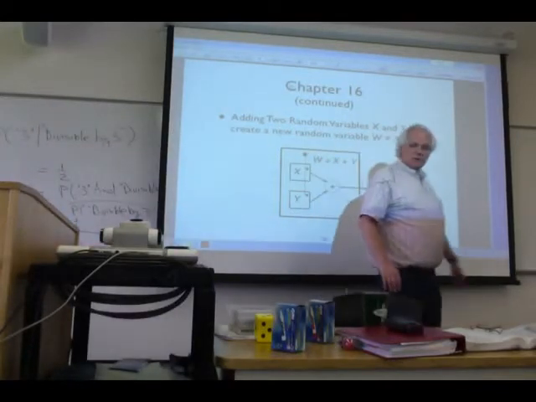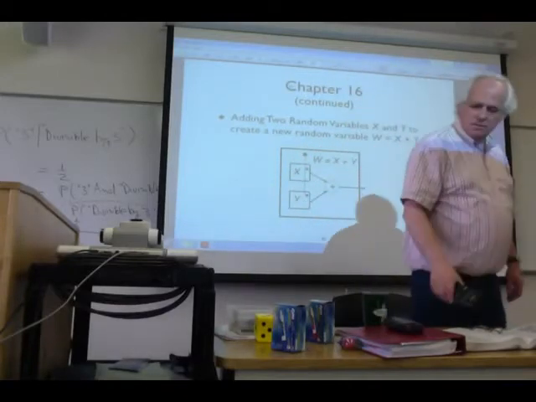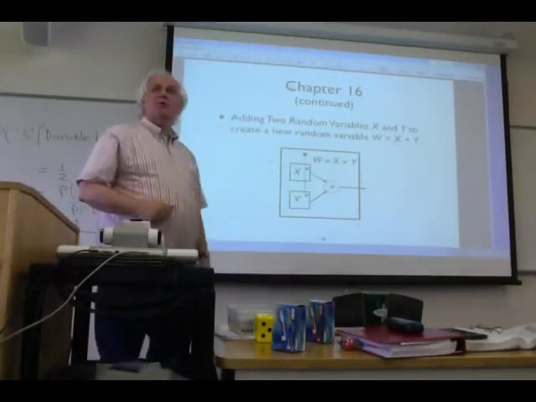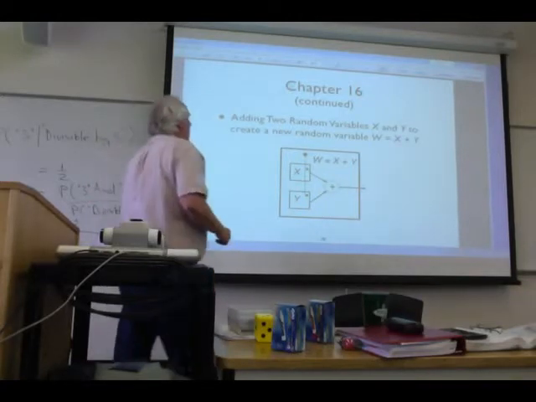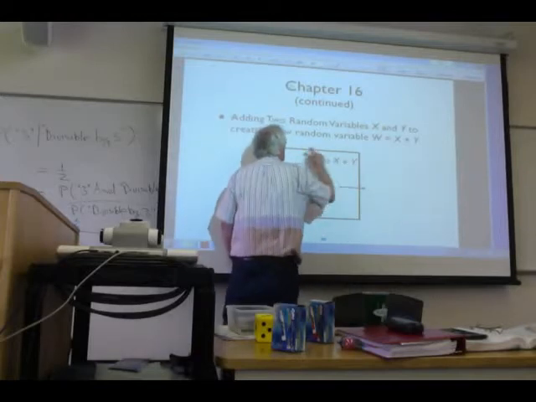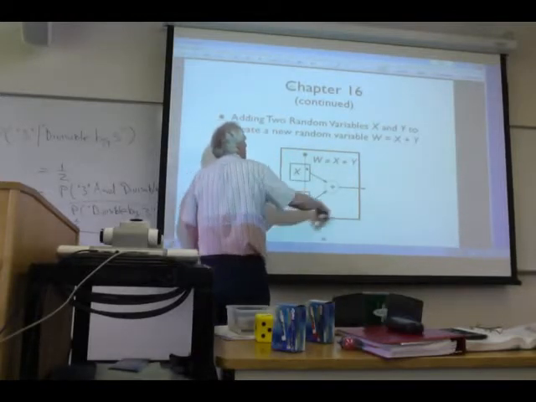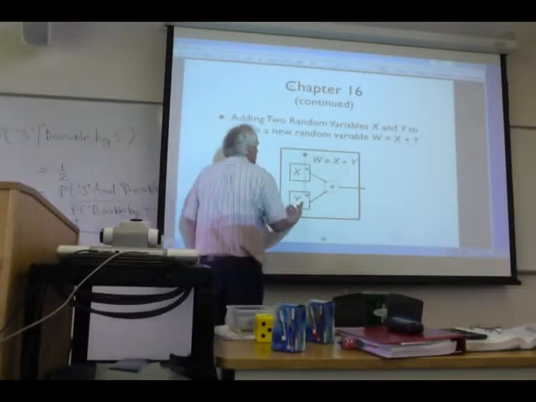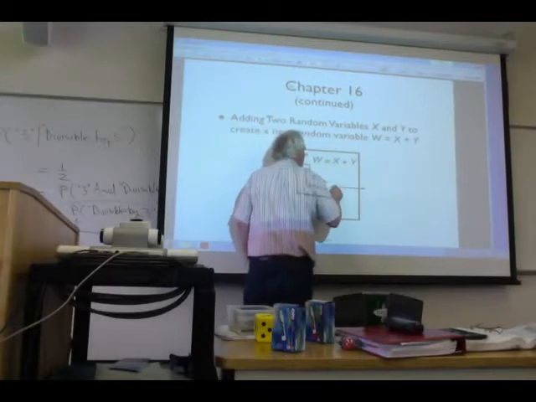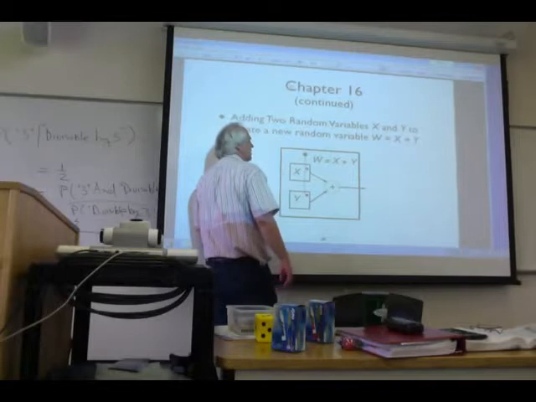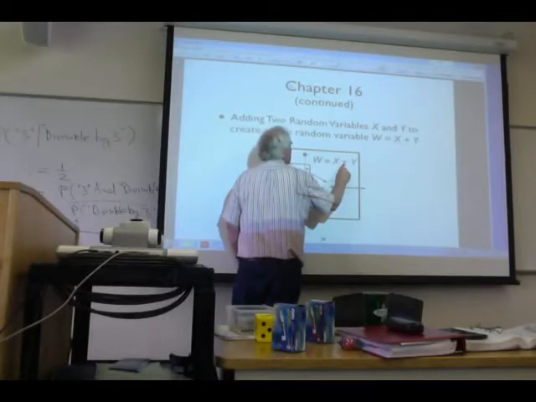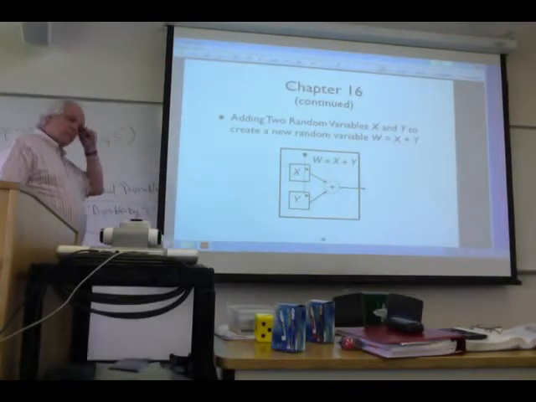Okay, now suppose I have two random variables. I have two calculators, or two dice, both of which produce numbers by chance. I can create a new random variable which I'm designating by the letter W. We can think of that device as being constructed in the following way. The outside device, I push a button on it. Internally, the buttons on these two devices are pushed. Numbers are produced which are then added, and it's the result of the addition of those two numbers which is what we observe. Algebraically, we write that W, which is the result of the whole thing, is simply the addition of what we observe for x and y.